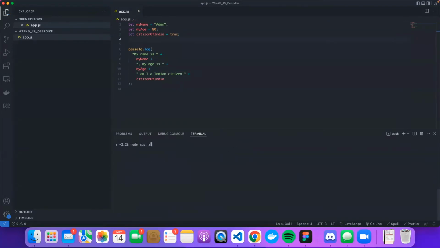So you can write your JavaScript and execute it with Node. You give node and the location of your file, and it will execute your file and give you the output. That's nice to know. So what can I do with it? You can have a large amount of data here, filter it through and return it. So you can plug in this. We will cover it as we move.